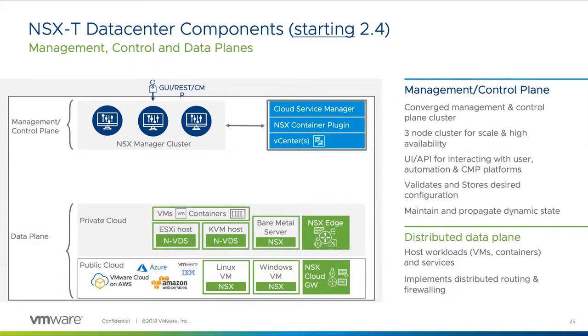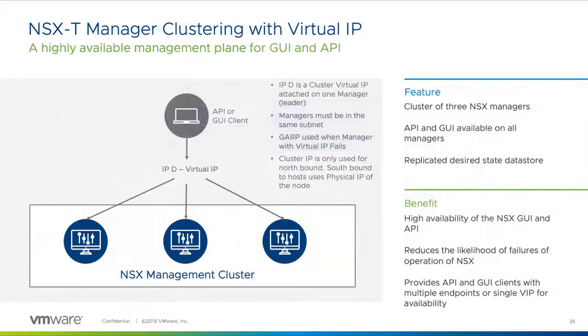All right. So this is a high-level overview of the management, control plane, and data plane and how it relates to the distributed firewall. We take things in, again on the top via the UI or REST or various cloud management platforms, and roll things down. What I want to illustrate here again is, with NSX-T, the configuration is pushed from the management plane through the central control plane to the transport nodes or the hypervisor.